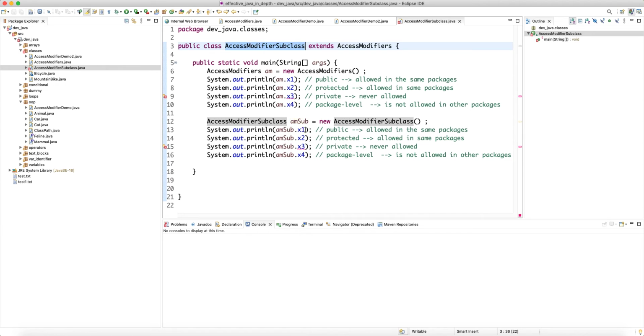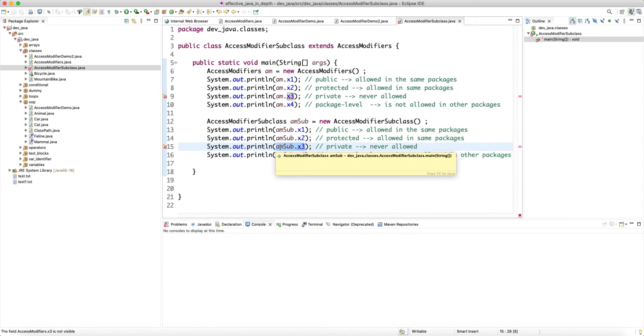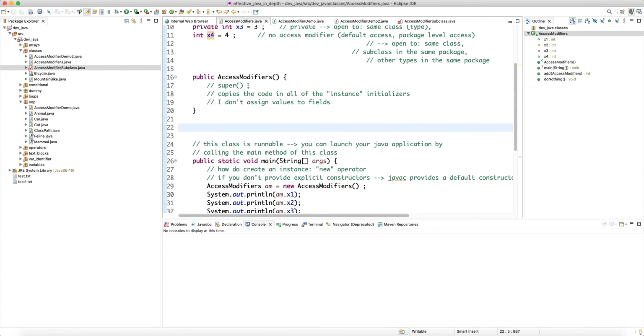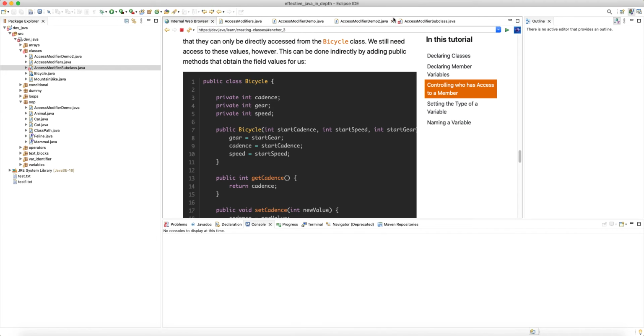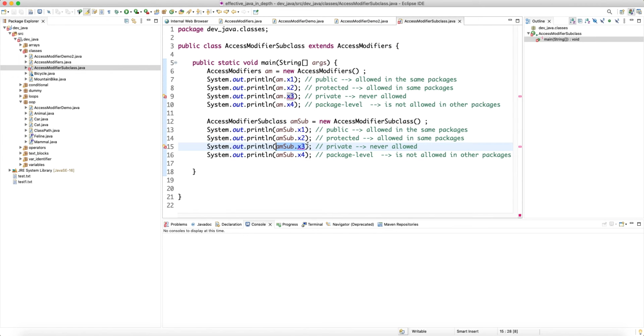Again, the subclass gets the same fields as the superclass. Remember, even the private part of the state of the superclass is still part of the state of the subclass. That's the whole business of initializing the superclass right before initializing the subclass in the constructor call. So they share the same state. The subclass gets all the state of the superclass, but the question is which parts of the superclass state does the subclass directly have access to, right? And that means only public, protected, and package level. So the subclass doesn't have access to the private parts.